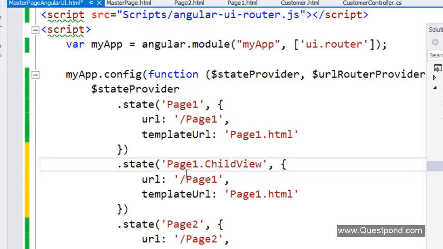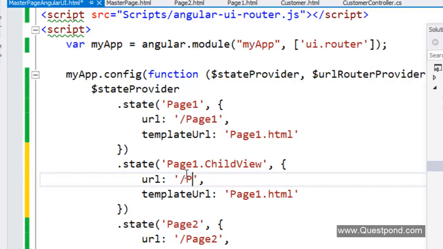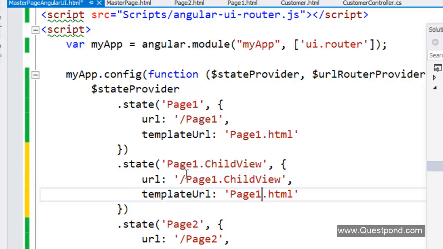And in order to refer from the URL, you can say page 1 dot child view. And what I will do is I will not create a separate page here. Let us just load a template. So I will say in this, just put a small HTML text called: I am a child nested view.